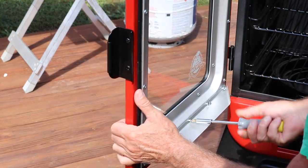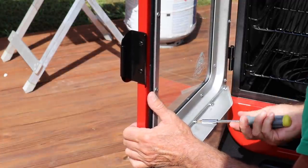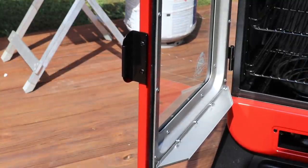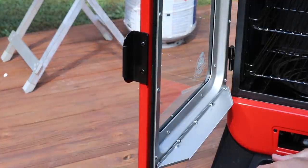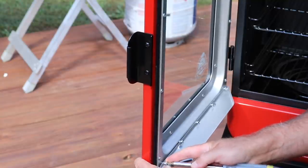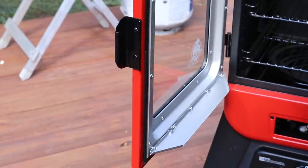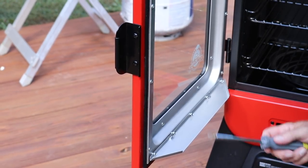Now you can take the door off and do this, which I believe the door just lifts up. And last but not least, this one. So let me tighten all these up, guys, and then we can finally get to the next step because this was supposed to be done already. But I missed this one, and this happens when it's a little breezy outside and the page flipped on me. Yeah, that's what happened.